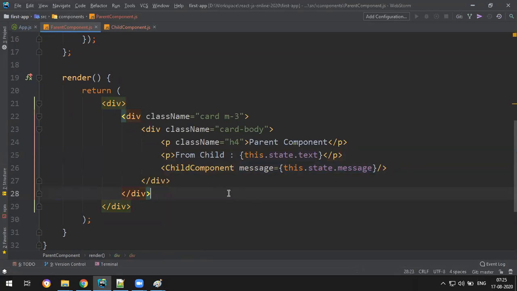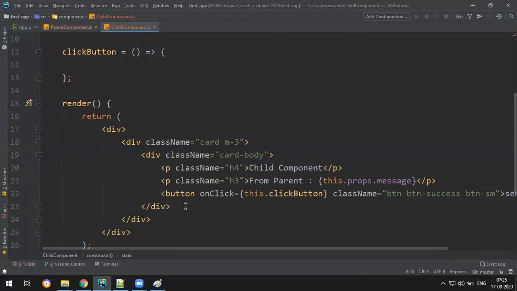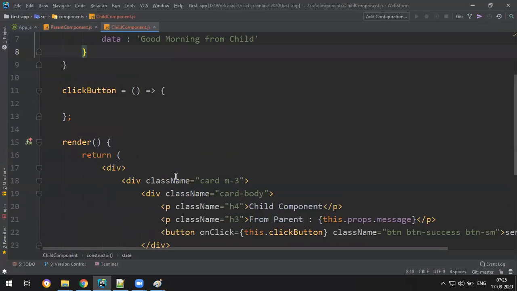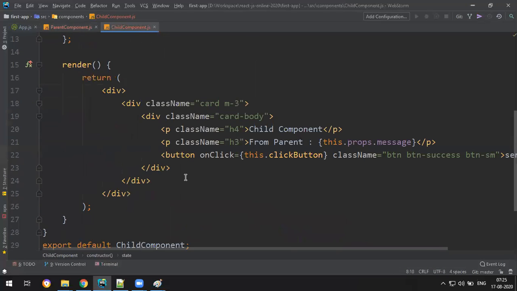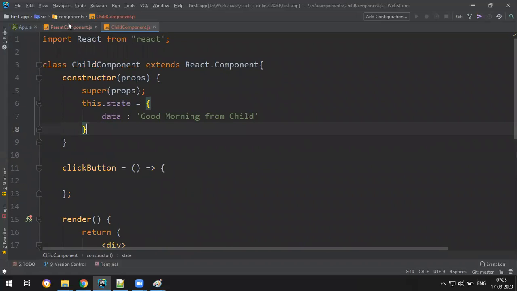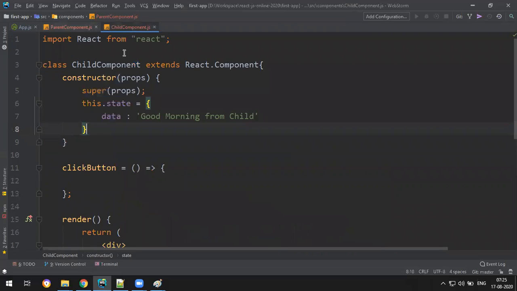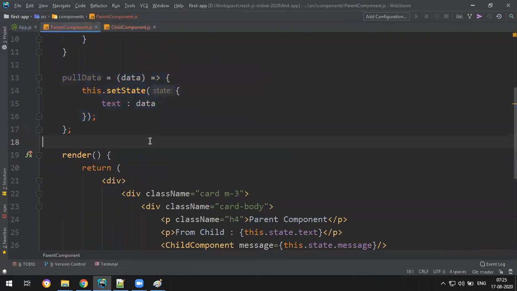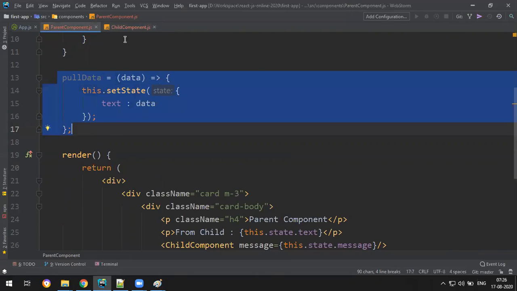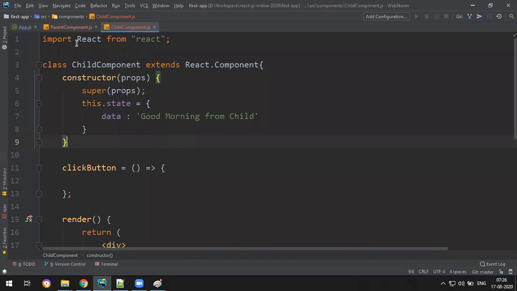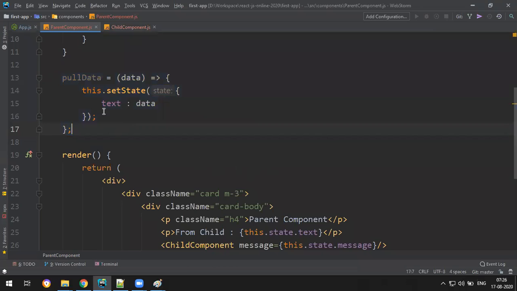But in the child, there is no parent tag configured. If the parent tag were configured, I could send through a property directly. But no parent specific information is available to us. In the parent, we have a function. If I can call this function from here, then I can send data to the function. But how is this particular function available to my child? That is also possible through props. It means this function you also provide to the child through props.